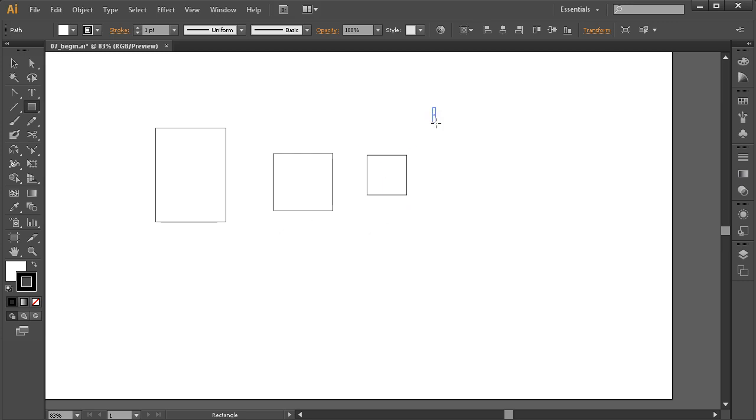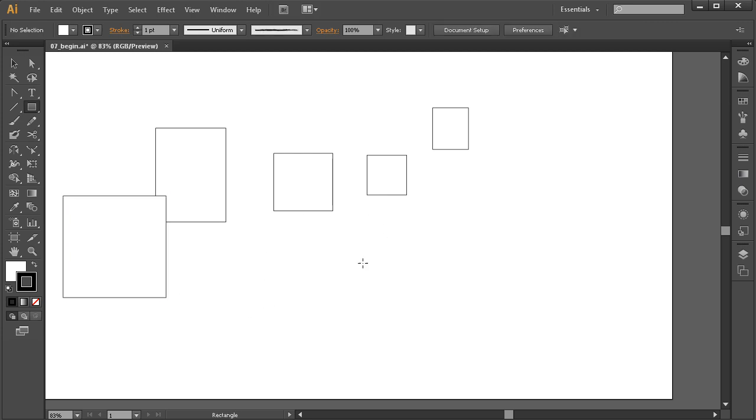As you click and drag these out, play some with combining the keyboard shortcuts Alt and Shift. Once you're comfortable doing that, let's say we wanted to draw a perfect square from the center. We'll draw one right over here. Now we decide we needed to change the position of this object. We wanted to put it on the other side of our artboard. While dragging out like this, we can hold down the space bar and reposition this object somewhere else, and then release the space bar and continue to draw it.